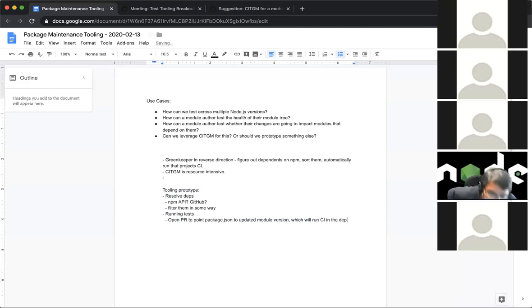But even if it doesn't report the results back as an MVP, just opening all these pull requests and running them using the Git-based dependency in the real CI that the dependent is using gives the major benefit, because you can get the result, you can inspect, and you can build further automation on top of that. So this is the MVP that I'm thinking about.